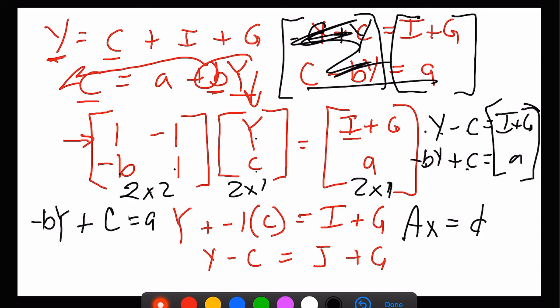Is that exciting? Yeah, and then I could add taxes into it or other things into it, and I still can write it out as ax equals d, right? And I can do all of these so exciting manipulations that I can do. Yes? Okay.